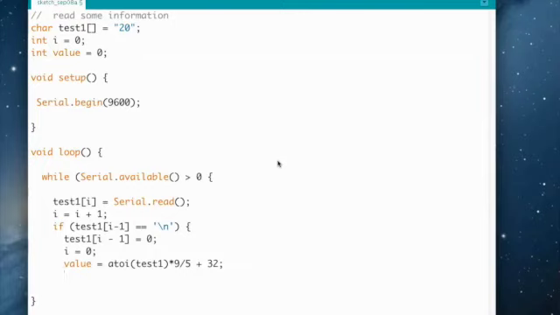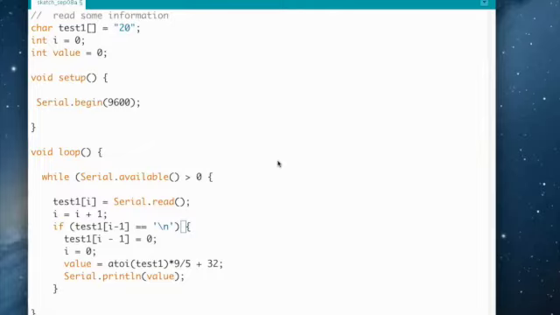And then I want to print this out. And provided I didn't make any mistakes, I should be off and running.